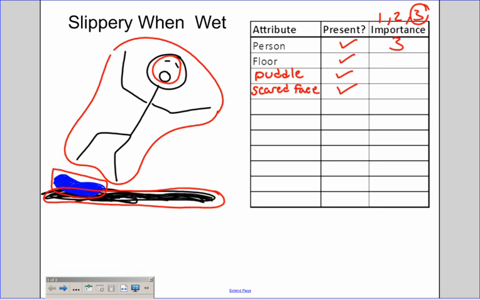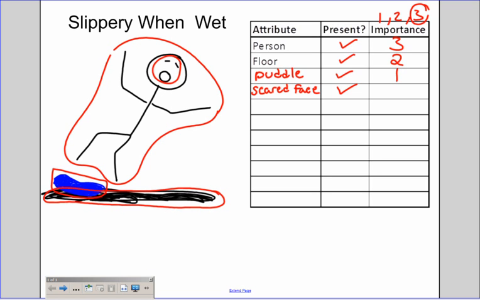Now, if I were to remove the floor from this picture, it might make it more difficult, but it might be possible for someone to still get the message just from the pose of the person. So I'm going to say that that's a moderate importance of 2. Now, if I were to remove the puddle, I think there's a really good chance that just from the rest of the picture, someone might still get the message. So I think the puddle is a pretty low importance of 1, although it does add value to it. And by giving it importance of 1, we're not saying that it's not valuable or not a good addition. It just simply means that it's not as critical to the understanding. It just may help the understanding, but it's not terribly critical to it.